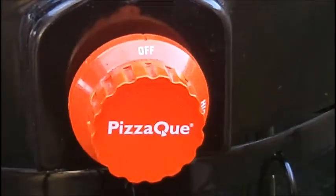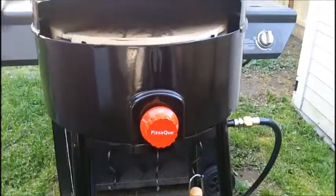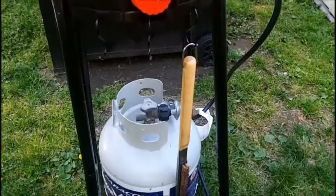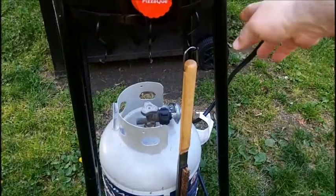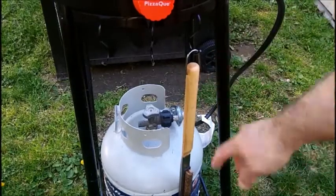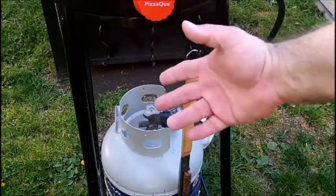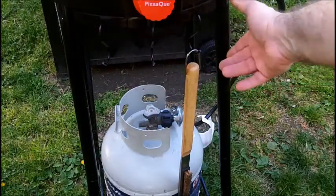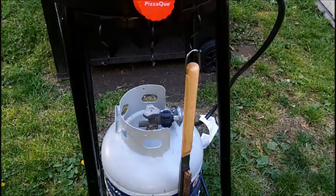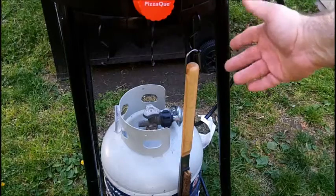Alright? So, let me show you what I got here. This little thing is like a barbecue. Works off of gas. And I have an optional leg kit for it, and some optional accessories. You don't have to get all that stuff, but I like it. It's really cool. It comes with little legs, right? But I got the big legs.